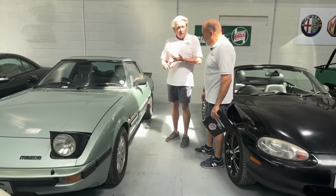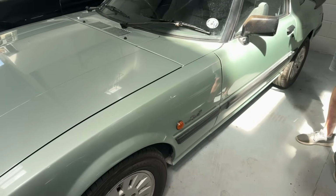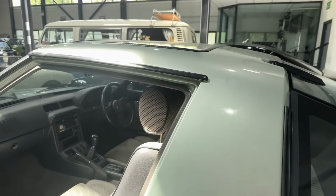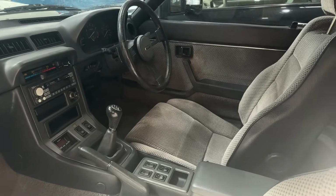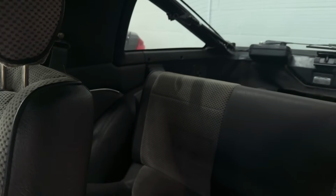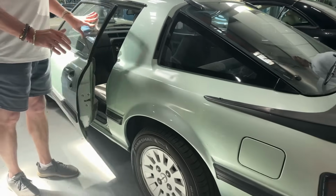Yeah. It's a UK car. It's right-hand drive. Supplied in the UK, registered in the UK. Great colour combo. Lovely. The interior on it is lovely. If you come and have a look in here, Charlotte, of the interior, it's just, you know, for a car which is nearly 40 years old, this car, very clean, isn't it? How nice is that? And it's done 90,000, thereabouts. It has come out of a collection. Just has to be sold for circumstances that change slightly. But it's got the factory sunroof, the rear spoiler. It's just a great looking car.